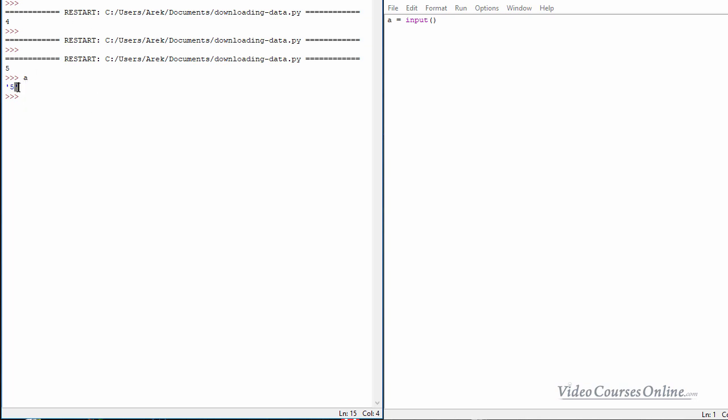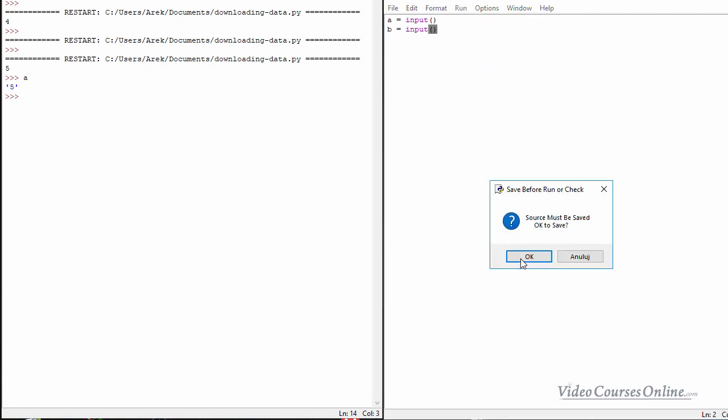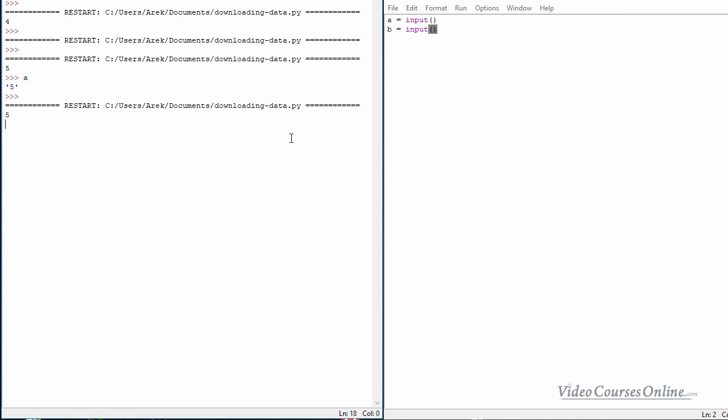But you should notice one thing. Hey, this is a string. I put a number here, but here is a string. Why? And what will happen if I want to add two strings to each other? Well, let's start by adding two strings to each other. So let's create another variable and let's take two things from the user. For example, 5 and 10. And let's add a plus b. And you probably know that 5 plus 10 is equal to 15.